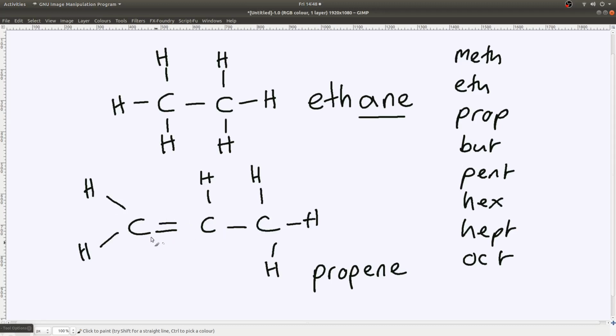Now this double bond is really what makes this molecule a lot more reactive than the alkane above. And we call this part of the molecule that is responsible for all of its characteristic chemical reactions a functional group. So here we've got the alkene functional group, which is what gives rise to the particular chemistry of the alkene molecules. We looked at naming alkenes last time. What we want to do this week is to introduce some other functional groups and some other types of organic molecules. So let's begin to do that now.